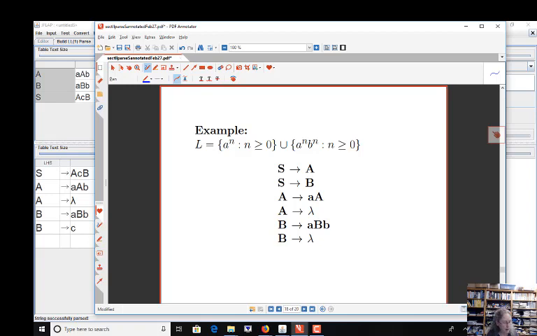So it turns out that this language, or this grammar, is not LL1, it's not LLK for any K. So you basically can't use any kind of LL parser for this grammar.